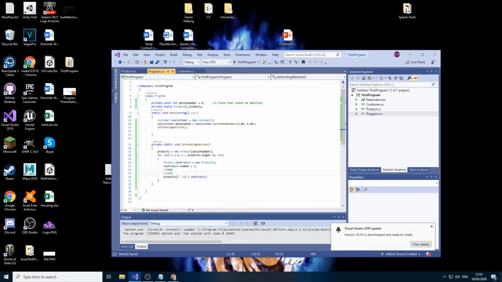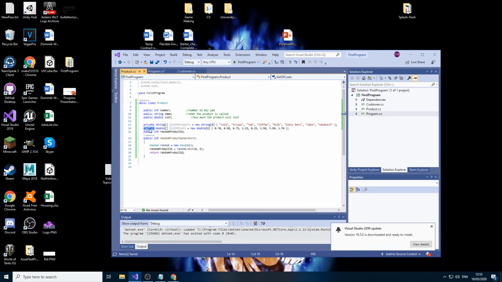So now if we go back to the program, we have to add more to this side of the code. So we've assigned a number, and now we will put a new product dot random product ID, because we need to generate the random product, and that's going to be new product dot random number generator. And that will generate the random product. And now that we have this, we can assign the cost and we can assign the name. So for the cost, it's going to be new product dot cost of, what is it? Product.